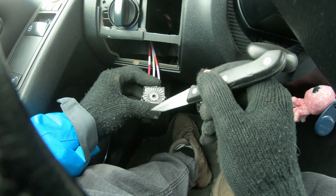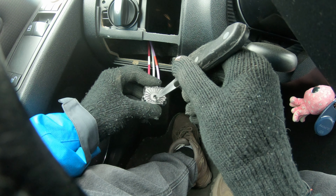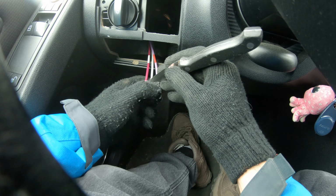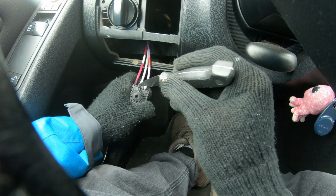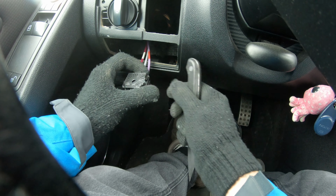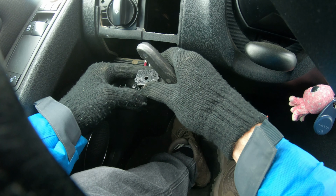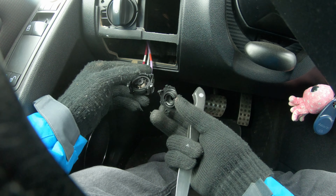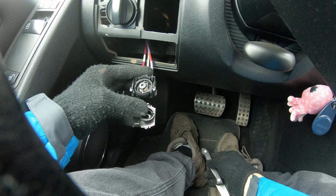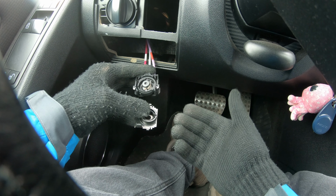This button can be adjusted from here with an Allen key, but it has a spring which I want to straighten a little bit. See? Let me take off the glove.